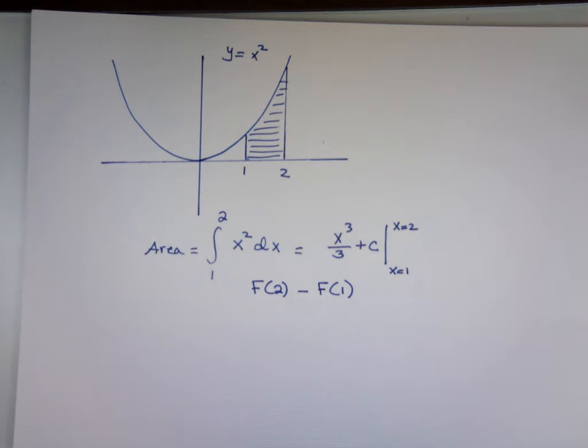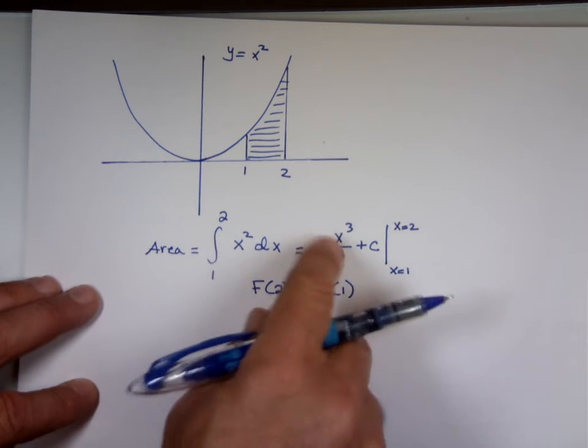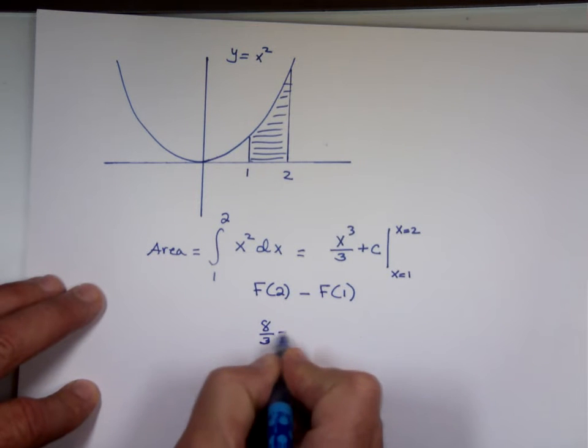You're going to see something neat about them in a minute. You're going to find out when you have a definite integral, you do not need to write the c there. It's going to cancel out every single time. So anytime you have a definite integral, you never put the c because it's just a waste of your time. But let's leave it for now. When x is 2, what is 2 cubed? 8 divided by 3 plus c.